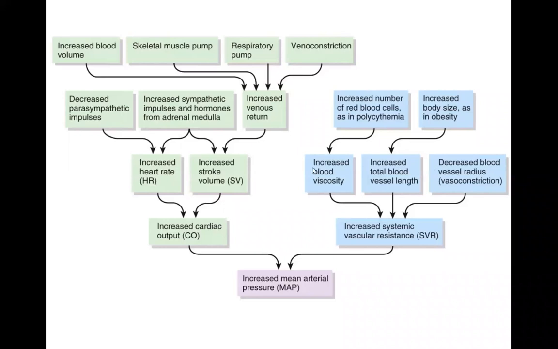And this is what we left off talking about in the last little bits of Thursday last week. The three factors that affect vascular resistance are blood viscosity, or the thickness of your blood, which doesn't really change in normal conditions, but can in cases like polycythemia. Blood vessel length also doesn't really change from second to second, but can in cases like obesity. What our brain and the medulla oblongata can most affect, though, is the radius of our blood vessels through vasoconstriction and vasodilation. And if we're talking vasoconstriction, this vascular resistance goes up, which is what makes your blood pressure go up.